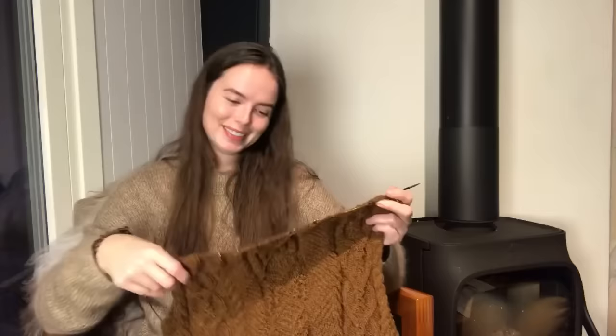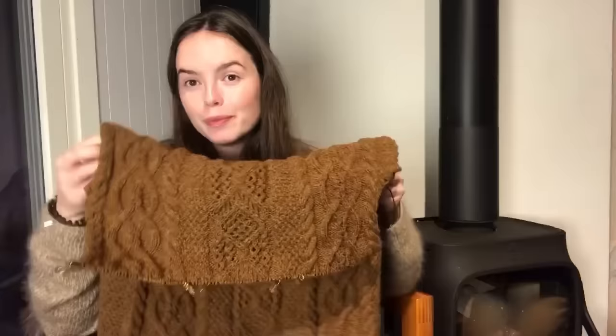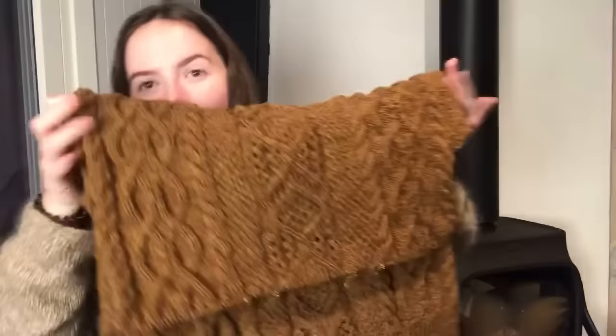And then I also have to do, of course, the front piece. And when I'm knitting the front piece, I have to figure out how to do the neck, because I'll probably want to do some binding off here and decreasing to get a rounded shape. But like I said, I'm figuring this out as I go, using some different braids all along. And I'm loving the way it's knitting up.